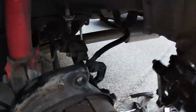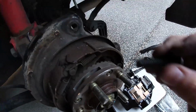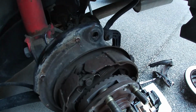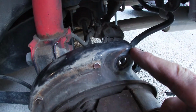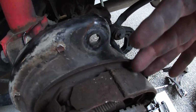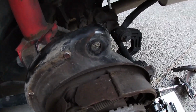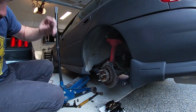It is time to cut. So for the bracket to work, I've got a clearance issue. It has to kind of sit like this, but down in there. And then the bolts go through that way and then mount the bracket. So what I'm gonna have to do is clearance out the edge of the backing plate all through here so that it can sit down flush. So I'm gonna get my trusty grinder out and clearance this up. Hopefully I don't slice any fingers off or hit the brake shoe. Wish me luck.